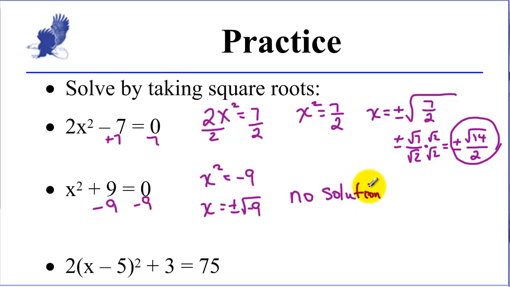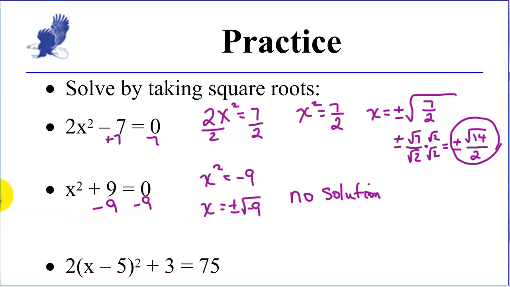The other day we talked about factoring difference of two squares, and I threw in a sum of two squares, and we talked about that being prime. Here's an example why. There is no value of x that can make this equation true. It also means it can't be factored.